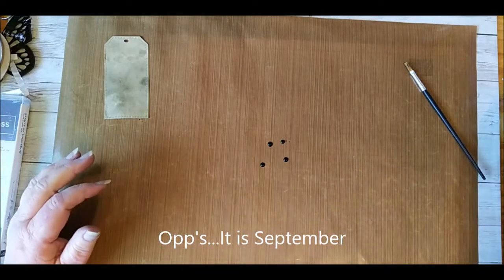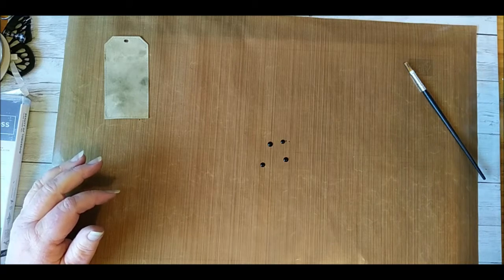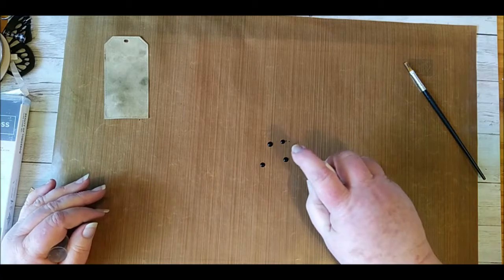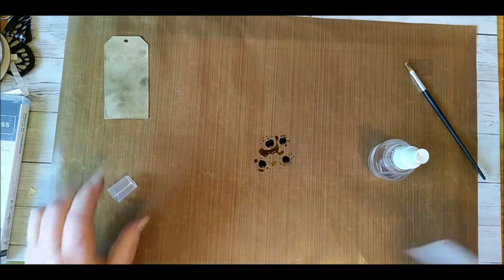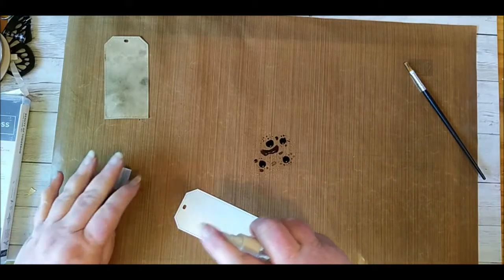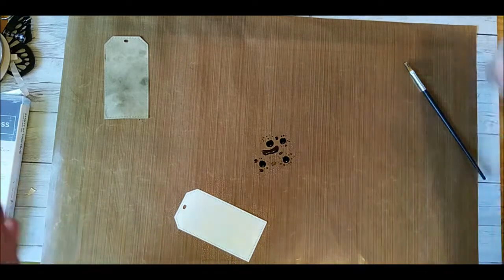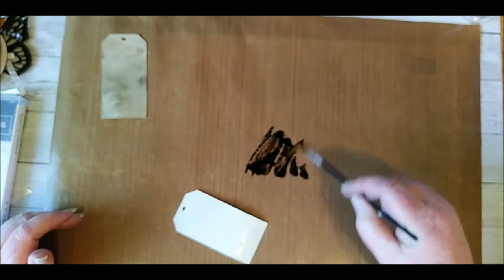But anyway, what I was saying is that the soft suede is not as fluid as the crumb cake, so you might want to add a little bit extra water to that one. And again, grab another tag. If you wanted a slightly drier look, I wouldn't wet your tag as much, but I do want to cover most of my tag in colour.